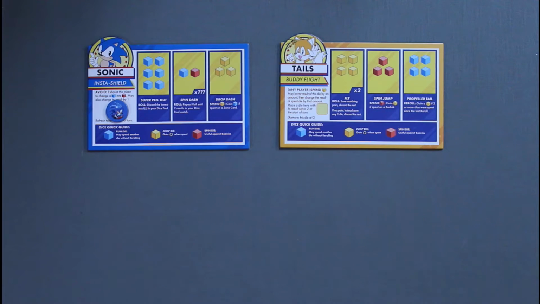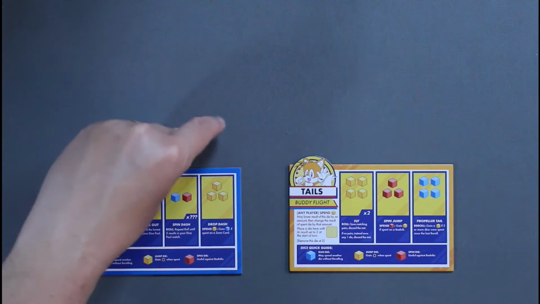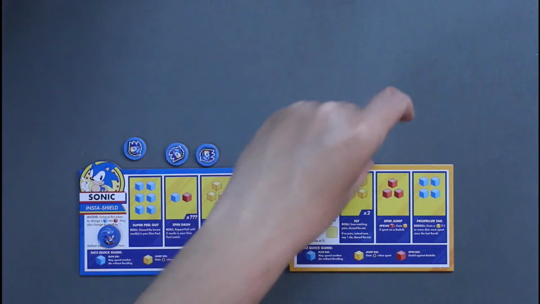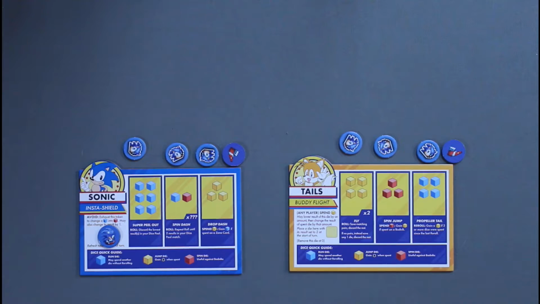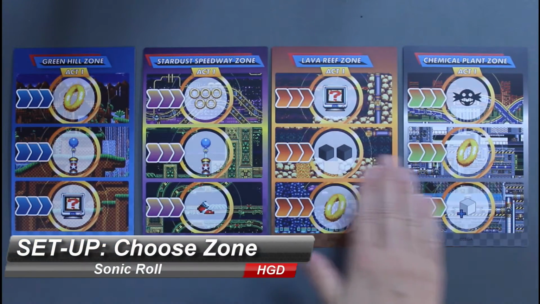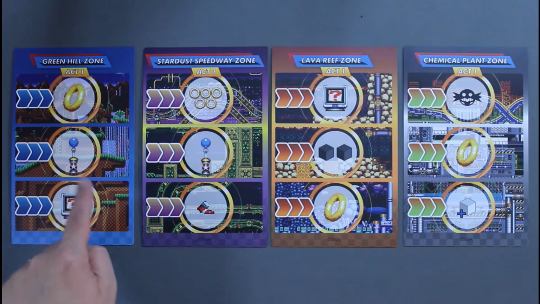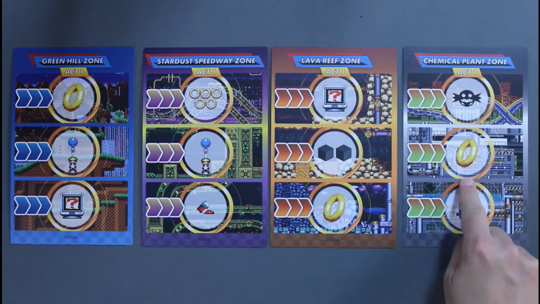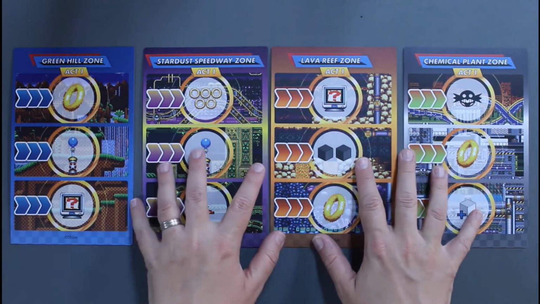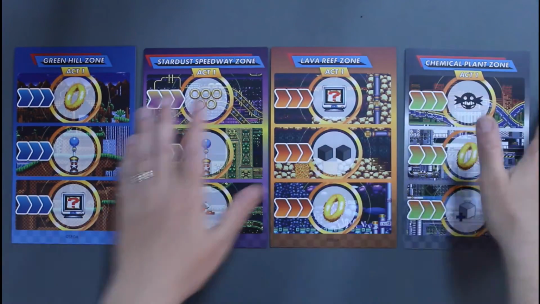Once each player has selected which characters they want to play as, give each of them 3 life tokens and 1 boost token apiece. Next, you're going to want to choose the zone to play through. If you're doing the campaign mode, you must tackle them in order of Green Hill, Stardust Speedway, Lava Reef, and finally the Chemical Plant. If this is your first time playing this game, or what I'm going to be doing for this example, choose the Green Hill zone.